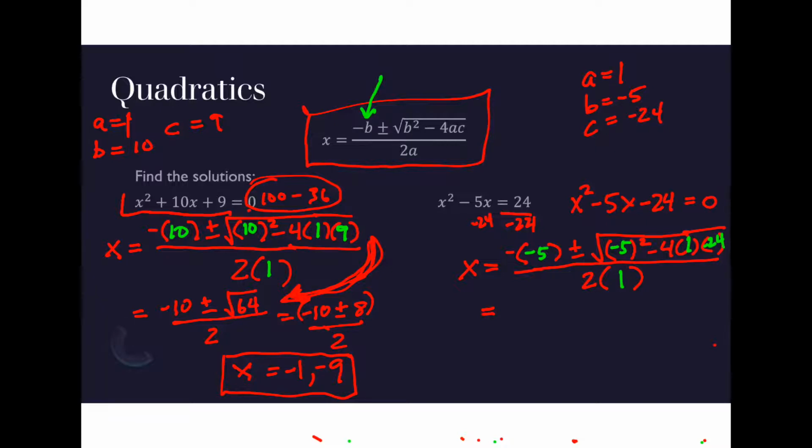So let's simplify this. Notice the opposite or the negative of negative 5. So b was negative, and with my formula it's negative b, so the negative of negative 5 is positive 5. So look how that worked out. It ended up being the opposite sign of b. In this case, b was negative 5, so in the final count, it ended up being positive 5.